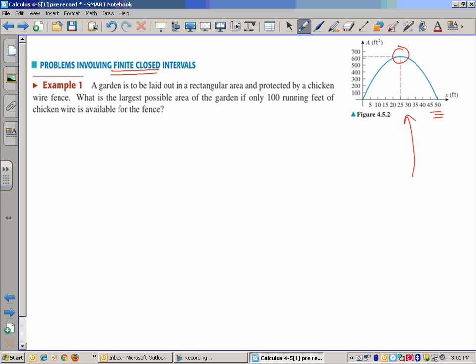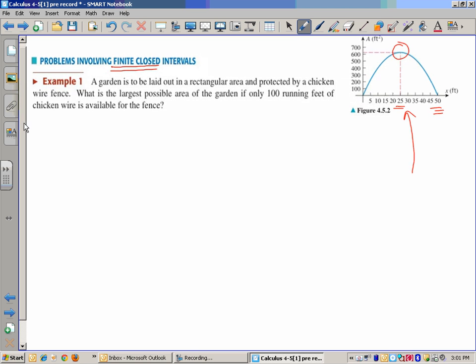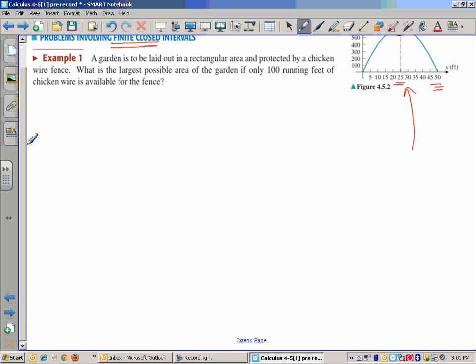If I look at the picture, I can also see that it looks like it's parabolic in nature for sure. And they're telling me that they know that the maximum is going to occur at 25. They're pointing that out to me. So that's a hint, hint, hint. If I get a number starkly different, significantly different, I'm going to want to take a look at my work. Okay, so I'm looking for maximum area.